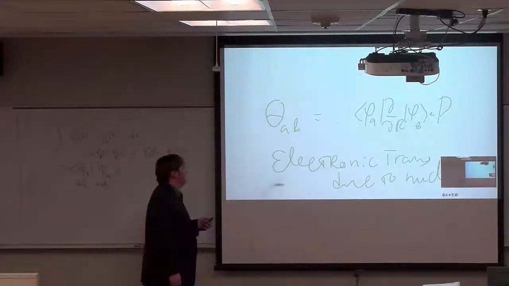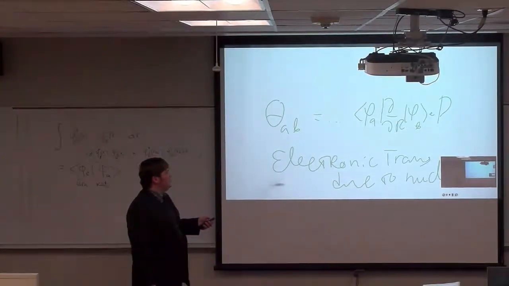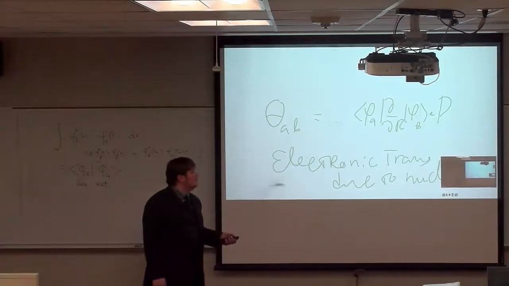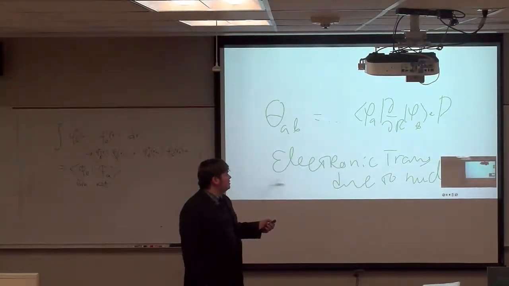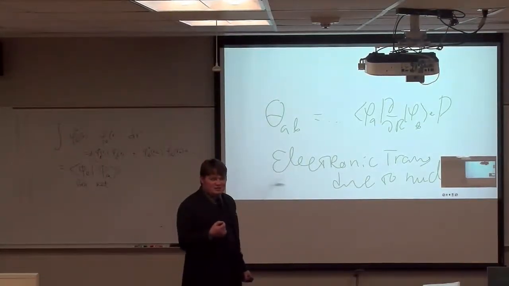So if we drop the second order term, theta AB is the matrix element of the gradient with respect to nuclear position multiplied by momentum. Good. So it's accepted in the community. Some people like to multiply it not by momentum but by the change in the nuclear position, which is also acceptable but less common.